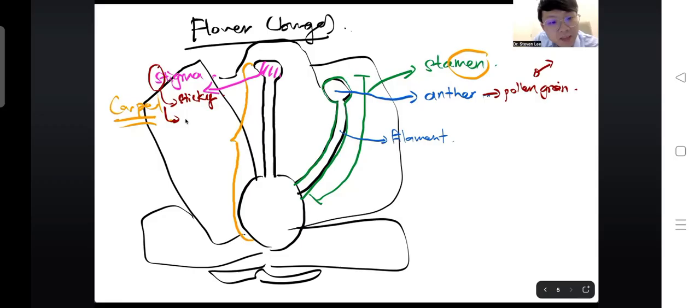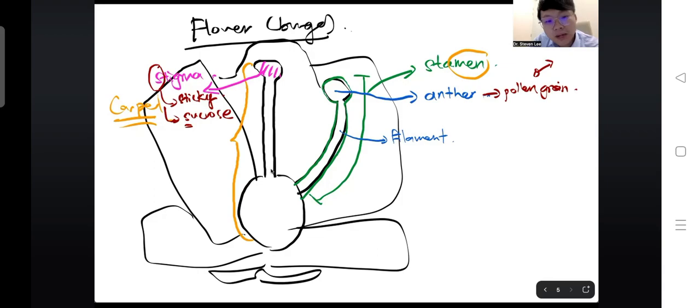And on top of the stigma, there must be some sugary solution. That's why when you tasted it last time, it was a bit sweet. So what sugary solution is that? That is sucrose, which is another S. So for stigma, think of stickiness, think of sucrose. Later you will know the function of this sucrose. It's not for you to suck. It has a function for the flower. So this is the first part, the stigma.